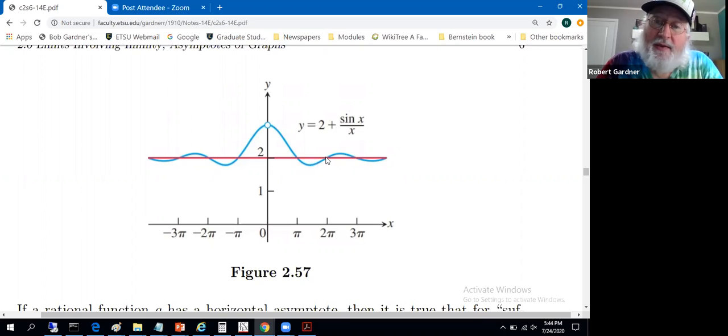Actually takes on the value. Now it's going away again. But it turns around and comes back. It gets there. It goes away again, but it doesn't go very far away. Not going very far away is what matters. So this is explained in terms of intervals upstairs, but the real story is in the picture. So this function has a horizontal asymptote of 2 because it gets close to 2 and stays close to 2, informally. Formally, it's all the epsilons and the capital N's and capital M's stuff.